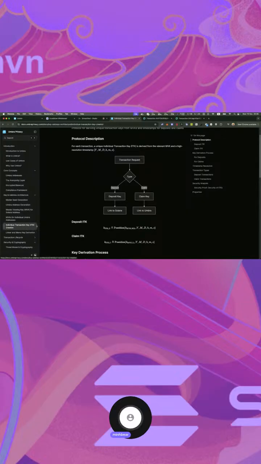That means if a user wants to handle a request, it needs to generate the individual transaction key first. It will be hashed from the master viewing key, the Umbra master viewing key, and the Umbra master key here is derived from the real wallet.